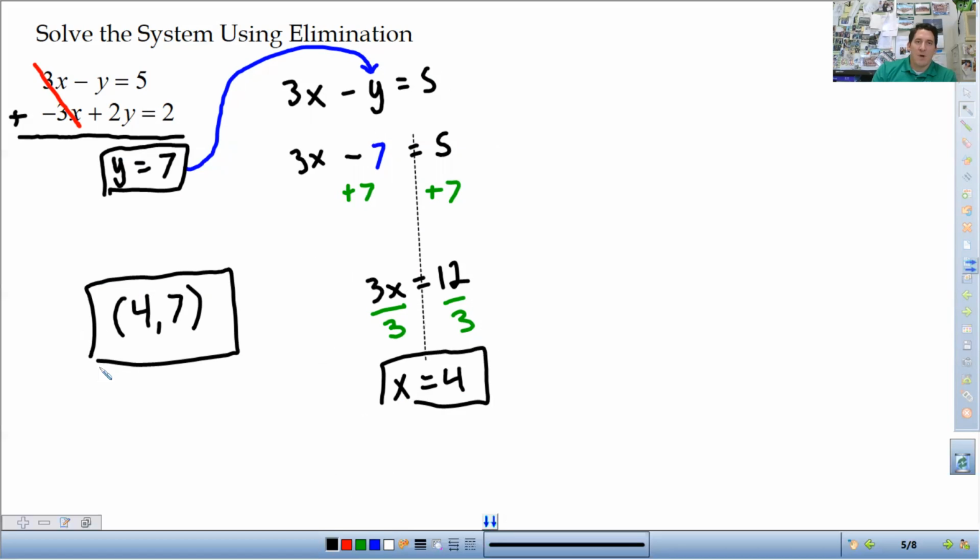All right. Common mistakes that I see on this. First, when they cross out, a lot of kids will take the y equals 7, they'll substitute the 7 in for the x instead of the y. Pay attention to what variable you solve for so you know which one to substitute in for. Since this one came out for a y, we put it into the equation for y. Again, it does not matter which equation you put it into, you'll get the same answer as long as your math is correct. All right, let's do one more example.